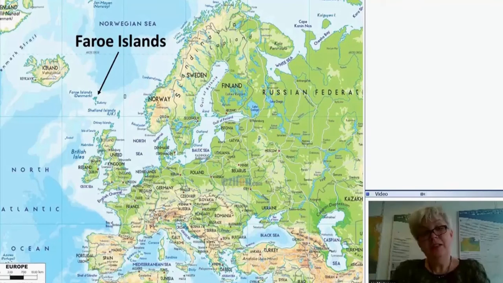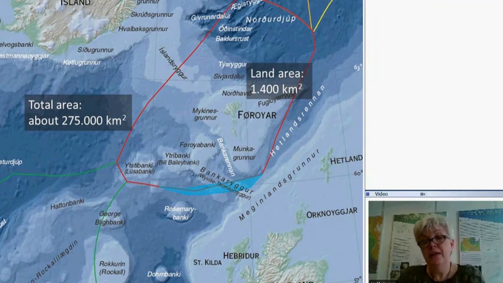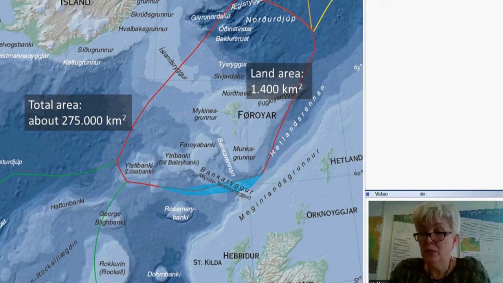So let's look a little bit at the Faroe Islands. It's a very small place, a land area comprising 18 islands. It's in the middle between Iceland, Norway and Scotland. These little islands have a total land area of approximately 1,400 square kilometers.